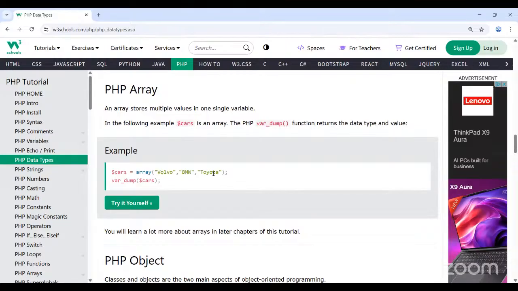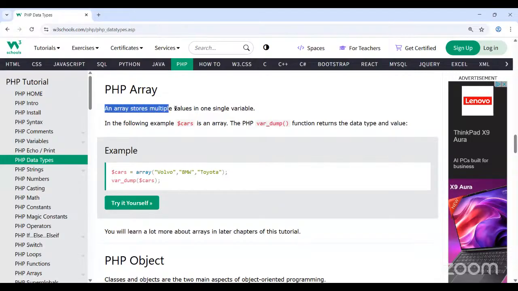Next one is an array. What is an array? Just note down one line statement in the program. We'll discuss it.